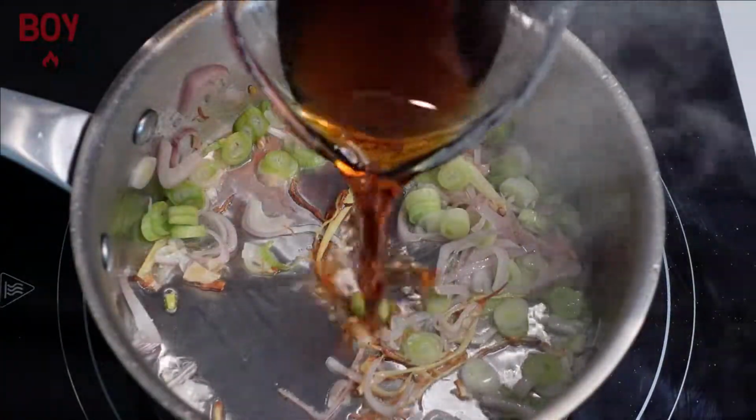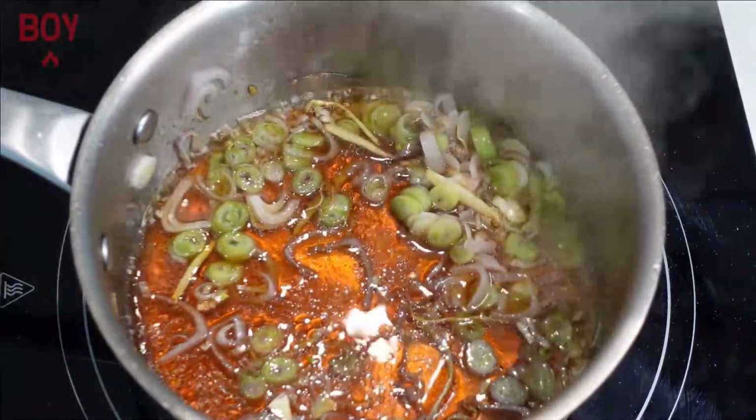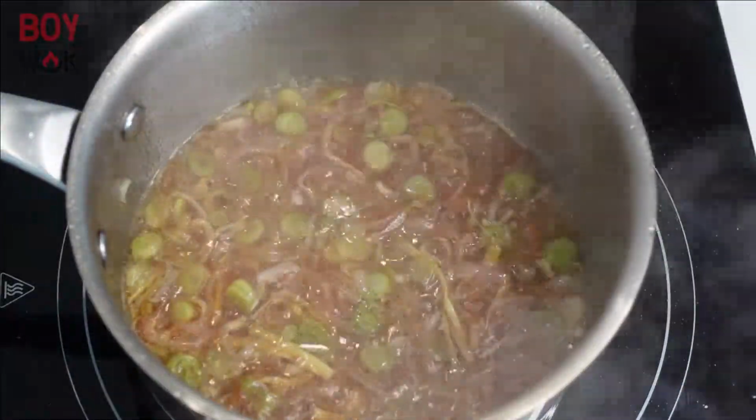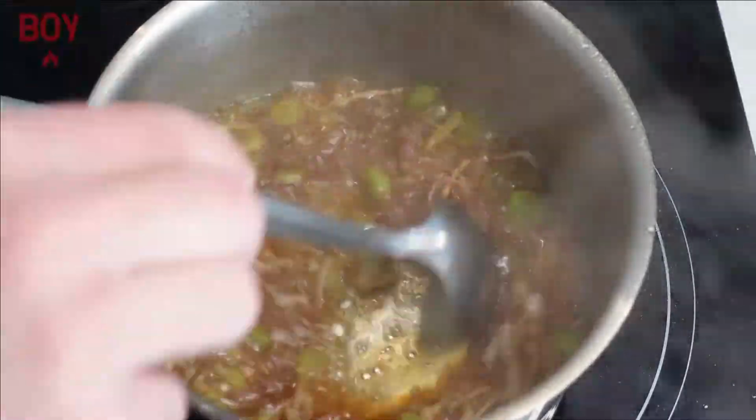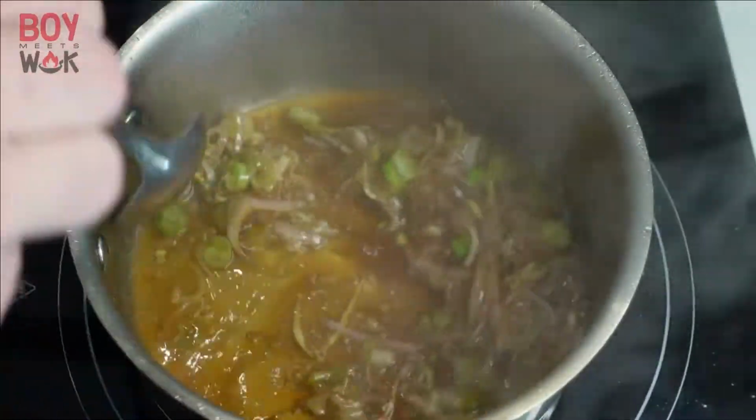After about 30 seconds, I'm going to add the liquid components of our sauce. Now we're going to reduce this by about 25 to 30%, stirring constantly so that it doesn't burn. Overall, this sauce should take about a minute or 2 as most of the ingredients remain fairly fresh and I don't want my fish to get cold.